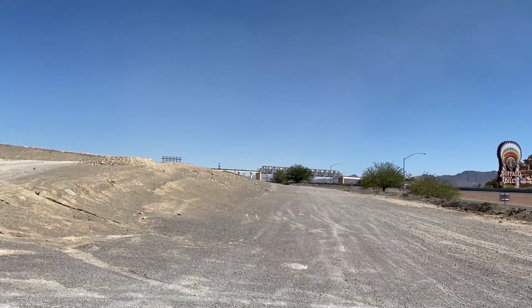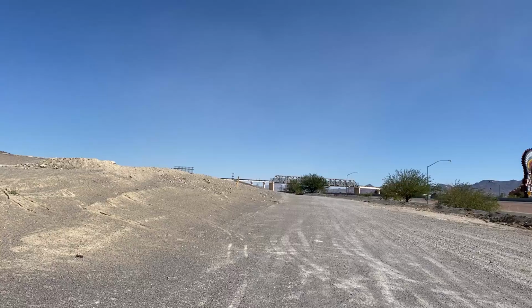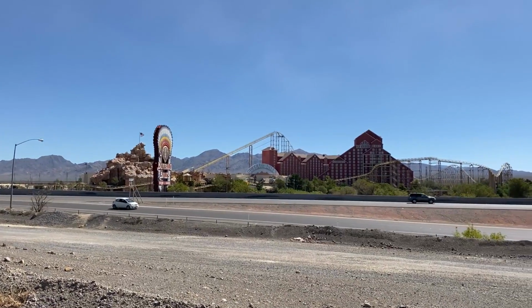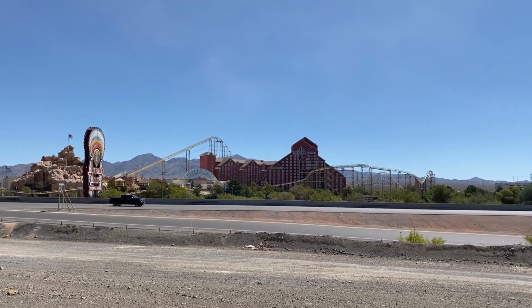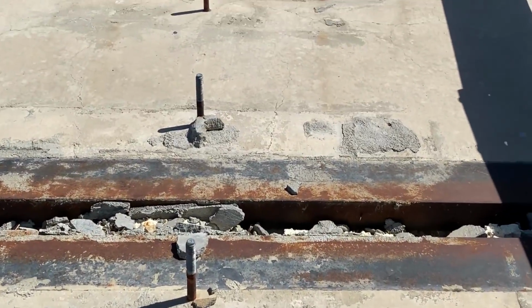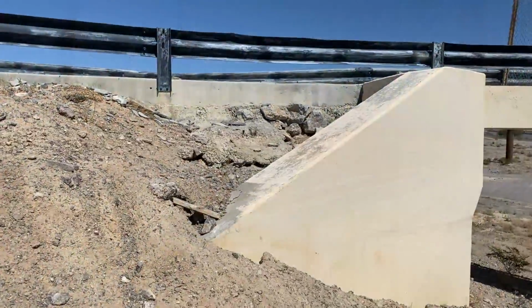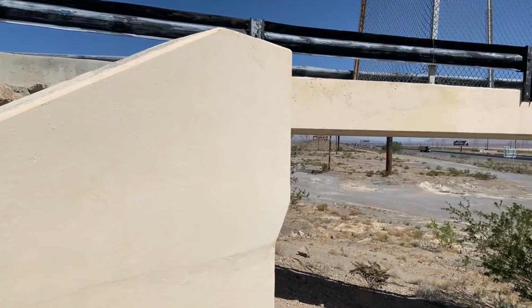Now we're heading out to the spot where the bridge over from Buffalo Bills is, where the train used to be. I covered this in our Buffalo Bills video, and I highly recommend watching that video to see what Buffalo Bills is. It's closed, and I walked all around the property. In this area, this is where the train used to run from Buffalo Bills to Whiskey Pete's. And when they were actually building this bridge and this area, they discovered Whiskey Pete's remains, and they exhumed them and moved them to one of the caves where he used to make moonshine. So they put his body back to rest.